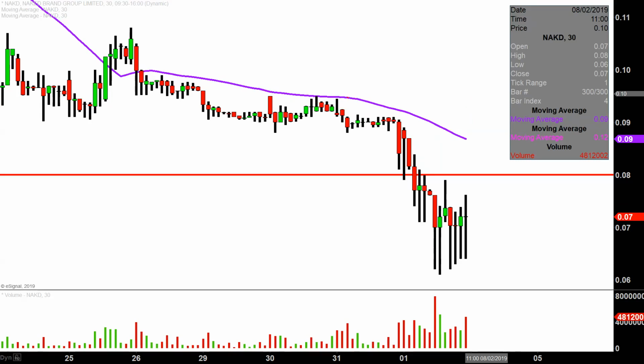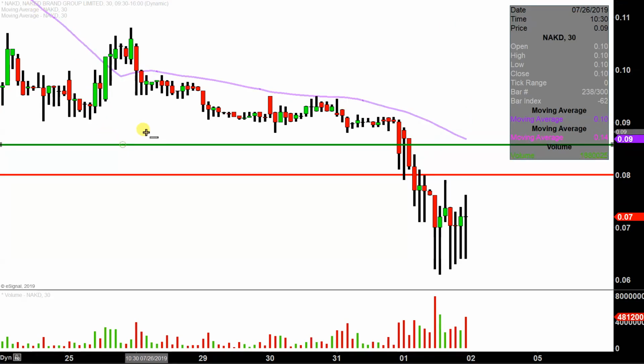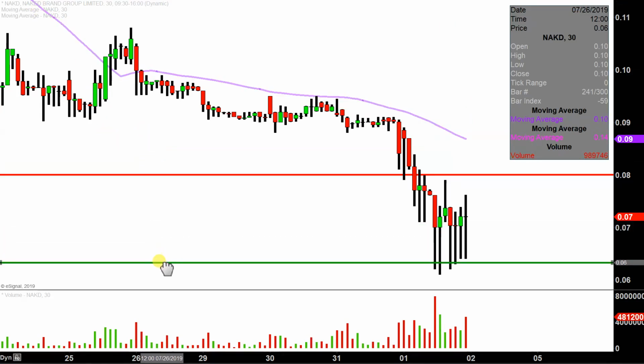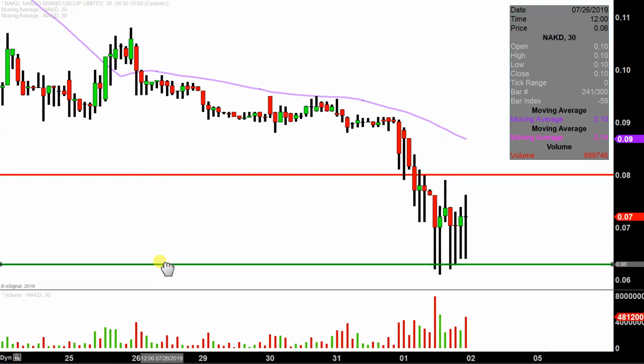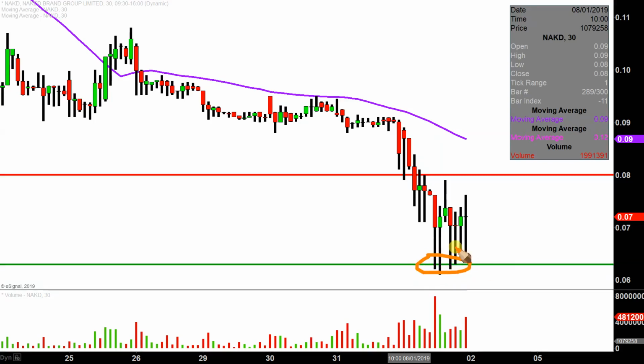Now, on the flip side of things, where do the buyers seem to be hanging out? Well, they really didn't hide themselves very well today. They made themselves pretty apparent right down here around 0.063, 0.062, right around there. It's not exact, but I think we can all agree that from just a general price congestion area, there is quite a bit of times where the bears try to press down there, and to give credit where credit's due, the bulls did step up and were willing to buy each and every time the price got down to right around the 0.062, 0.063 range.